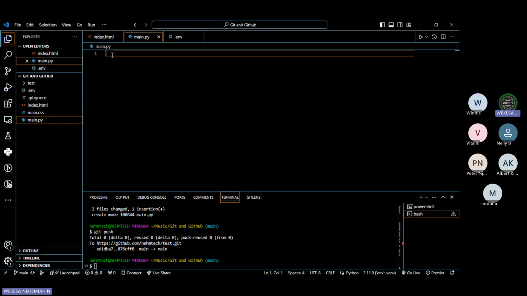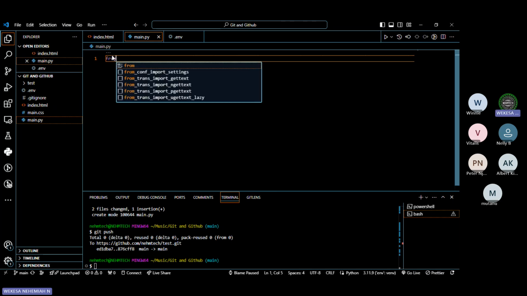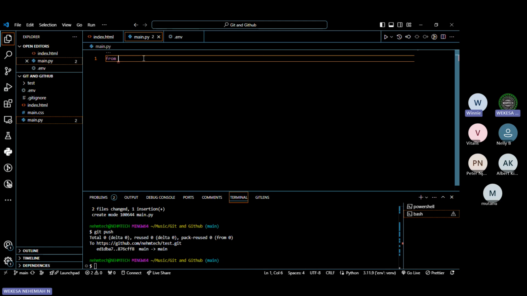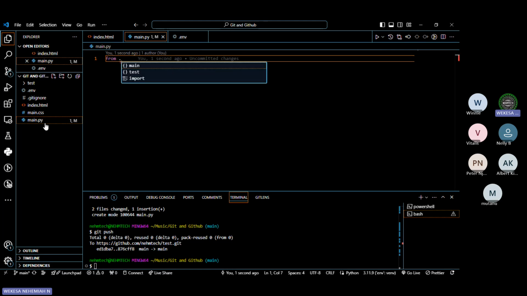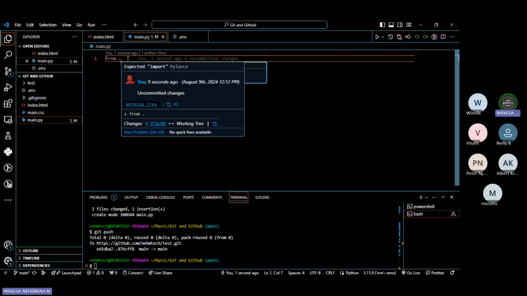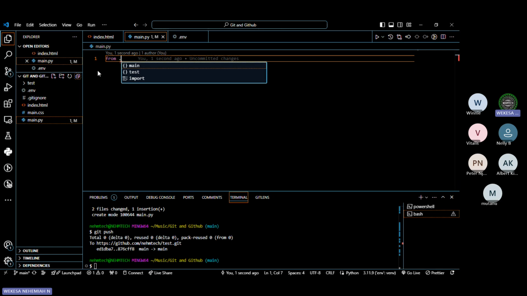So you can say from what? The current directory. Remember, they are both in the same directory. So you can simply say, for example, from the current directory, because they share the directory.